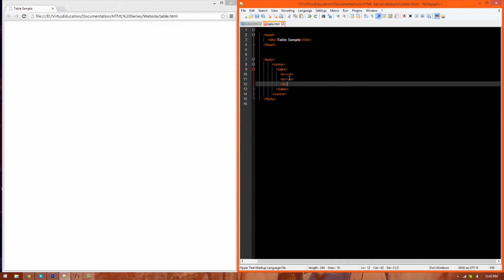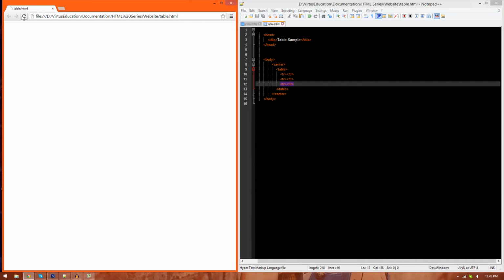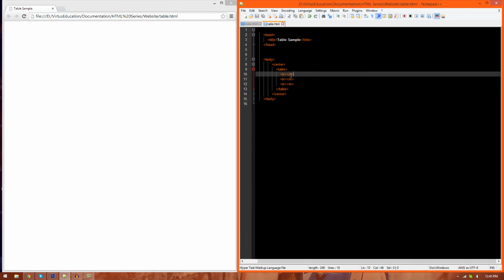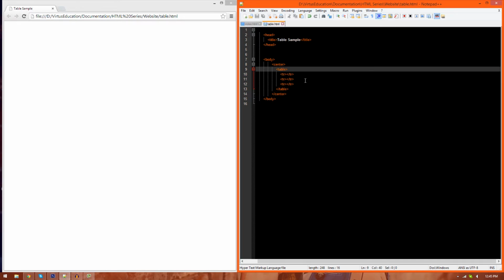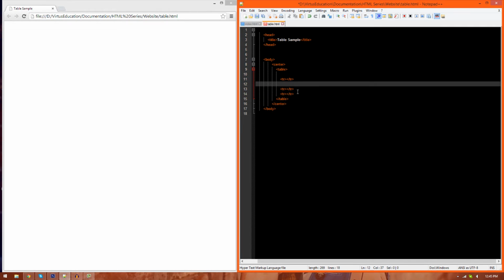You are free to copy and paste this if you like. I've completely messed up that last set of tags there, so I'm just going to quickly edit that. Once we've done that, we've got our 3 different rows. We don't have anything inside of them yet, the reason being that we don't actually have any cells. So let's go ahead and create some.